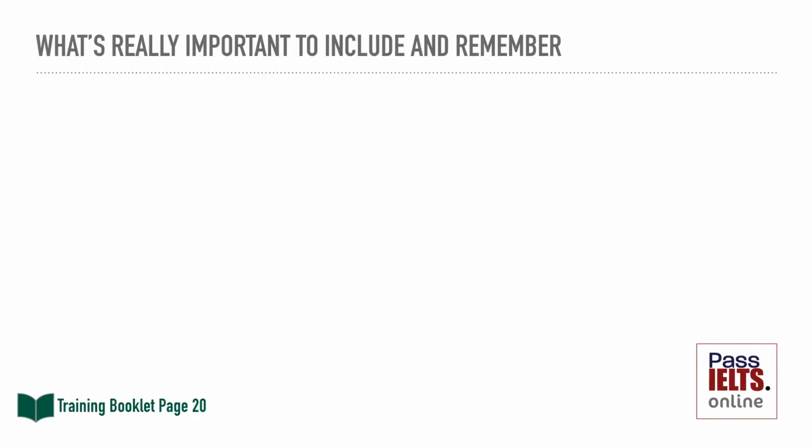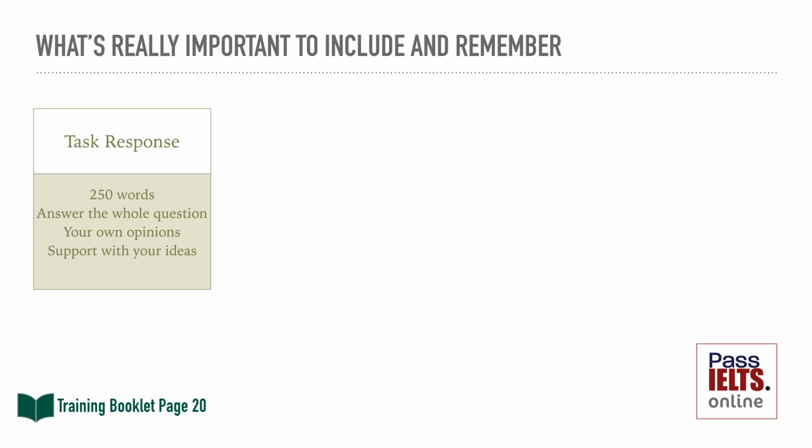Let's remind ourselves of what's really important to include in task 2 in order to get a good score. Again, if you already know this and don't need a reminder, then just go to the next slide. First of all, in task achievement, you need to write at least 250 words. Although you won't be penalised for writing less, it is a good idea to write that many so that your answer includes the information necessary and to show the examiner you can write a substantial piece of writing in the set time. Although you won't be penalised for writing too many words, we recommend you stay as close as possible to 250 words so that you don't lose the thread.